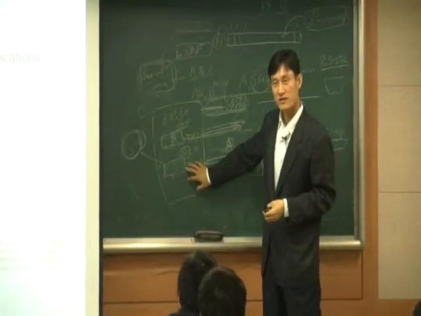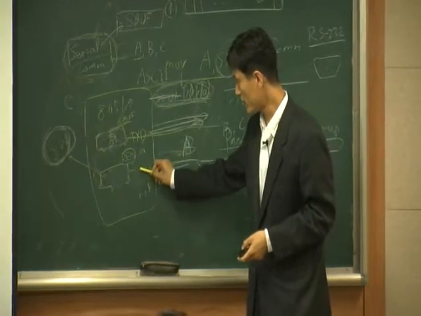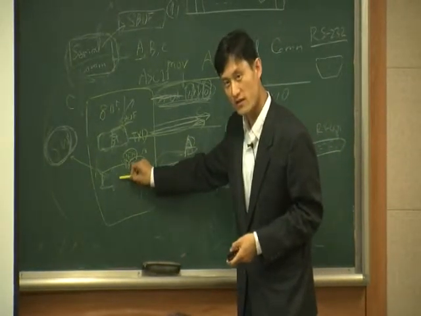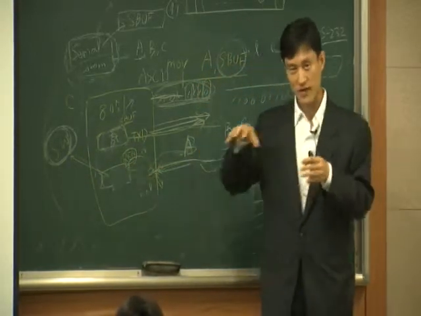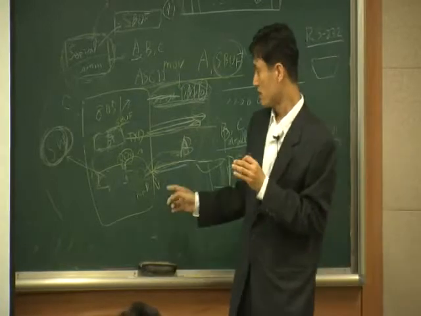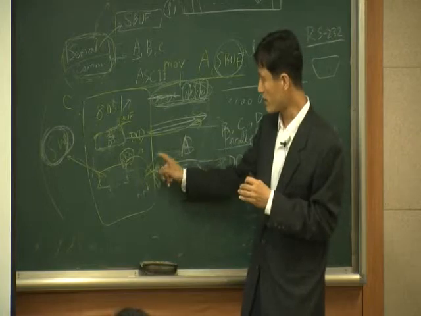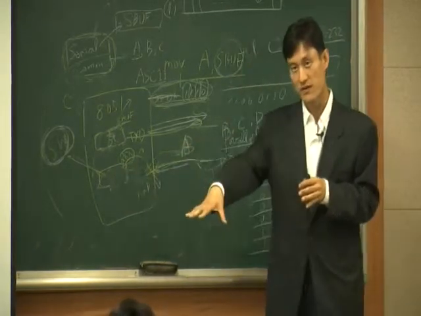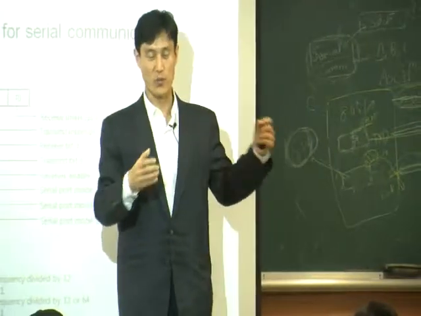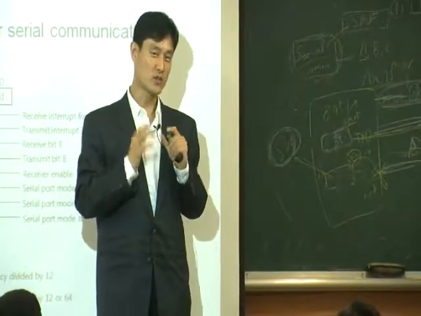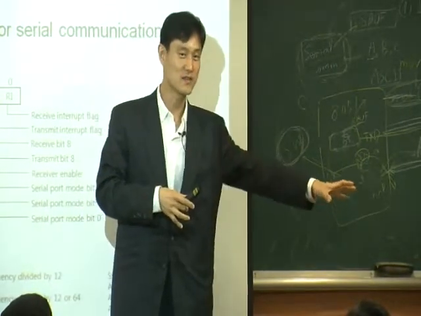Same way in the receiver. In the receiver, what happens is the hardware writes the value into here, and software simply reads it out. Whenever the hardware receives this value A from the PC, and hardware writes this value into this SBUF, then it sends the software an interrupt. Now the software is waiting for the interrupt, and whenever the software receives the interrupt, what that means is, okay, something is delivered.